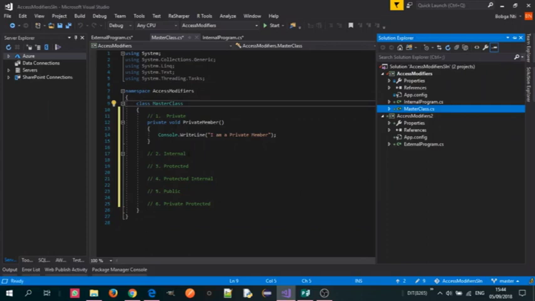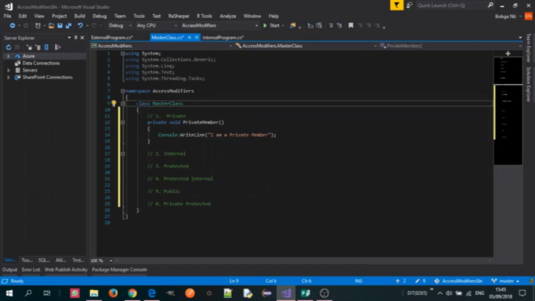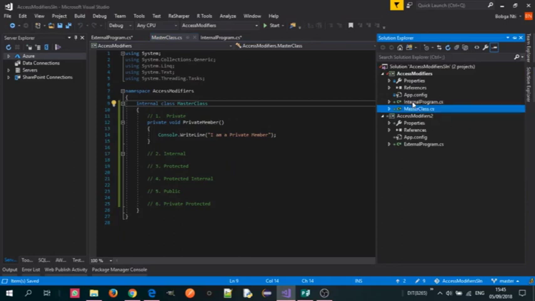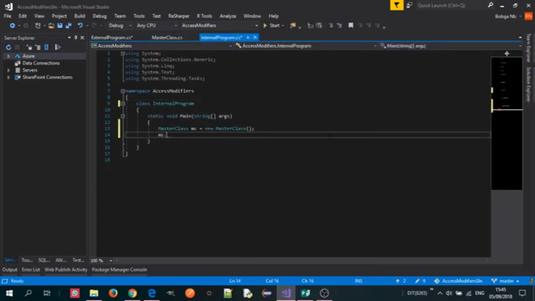Now let's try to call this master class outside of the assembly. We can see this master class, which is declared as internal, the default. We can add internal here, and an internal class behaves the same as the default. It is seen in the internal program, so we have no errors.